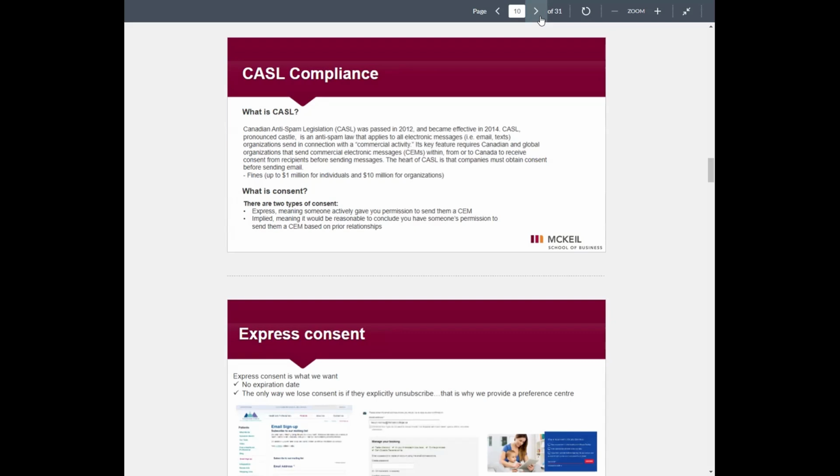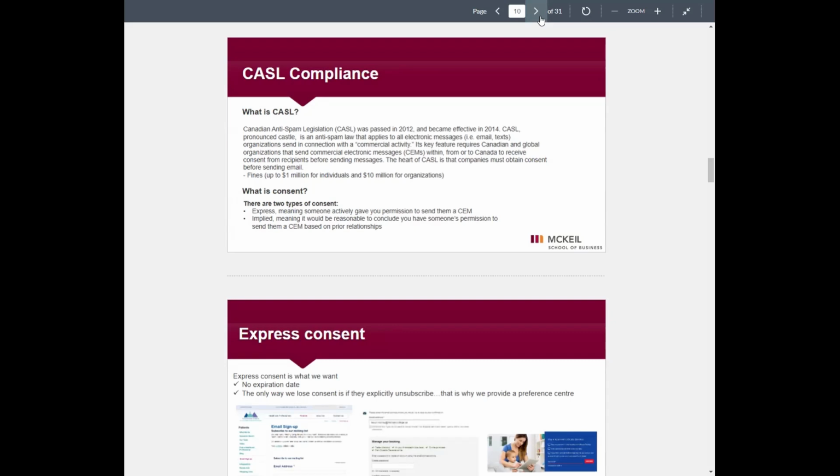So this applies to mass emails. So you can't just send a mass email to hundreds, thousands, tens of thousands of people without their consent. So this is focused on if you send a mass email. You can't just BCC thousands, tens of thousands, hundreds of thousands of people. You can't just do that. You need to make sure that they've agreed to this.